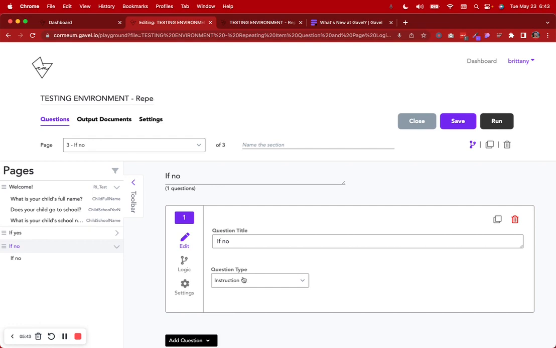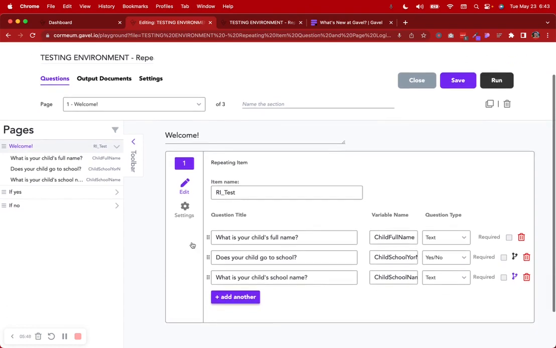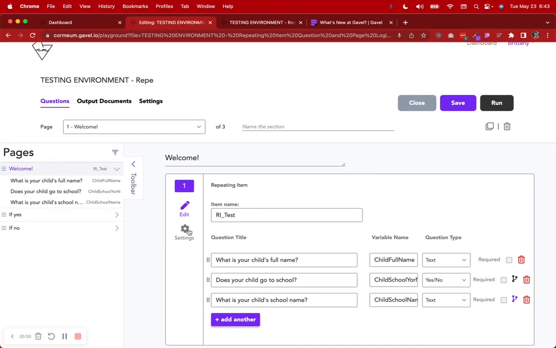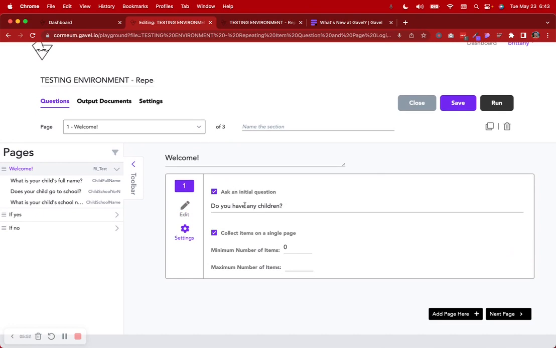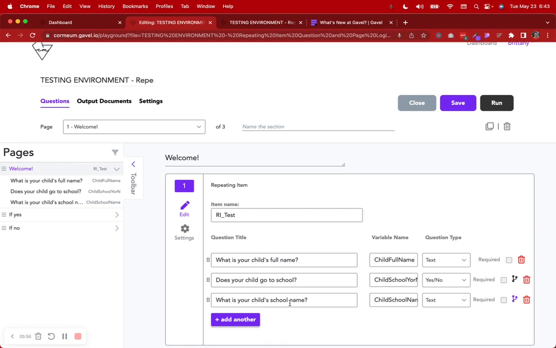So significantly, if you try to have no initial question here, it's not going to work as expected. Right now we have an initial question that will make these questions show if somebody says yes. It's a key component to this.